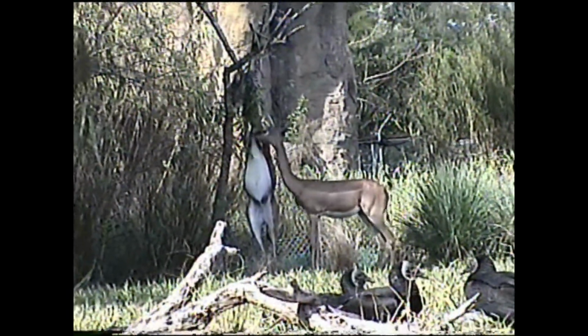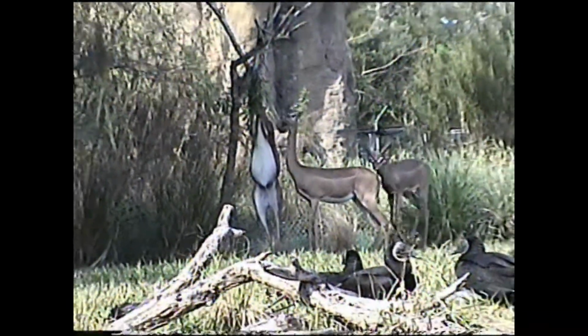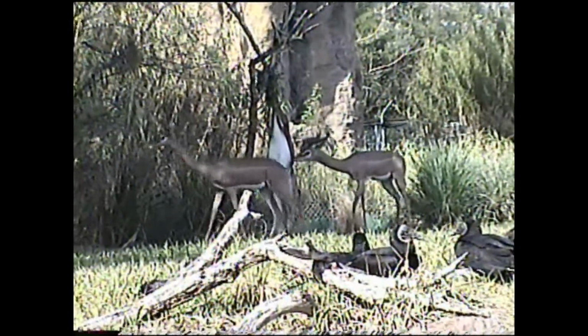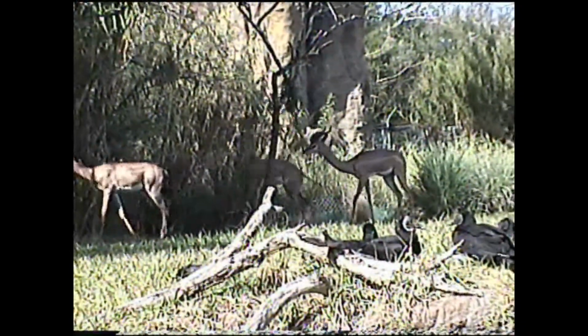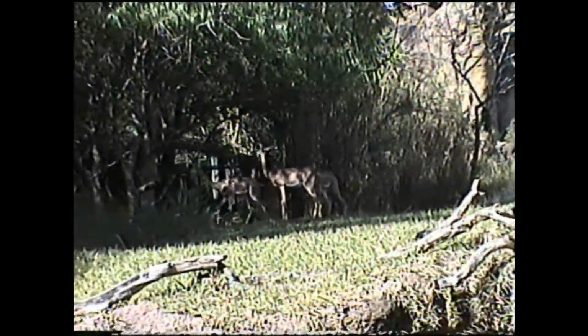One of the reasons that the antelope want to be able to do that is to decrease their own competition. In a lot of areas, there's a lot of antelope in the same area, eating from the same portion of the tree. So by being able to raise up, they've got a whole new area that they can eat from, which is really cool. You guys have any questions about anything you're taking a look at? Please feel free to let me know. If anybody needs a better view of anything, jump up on the rock wall here.